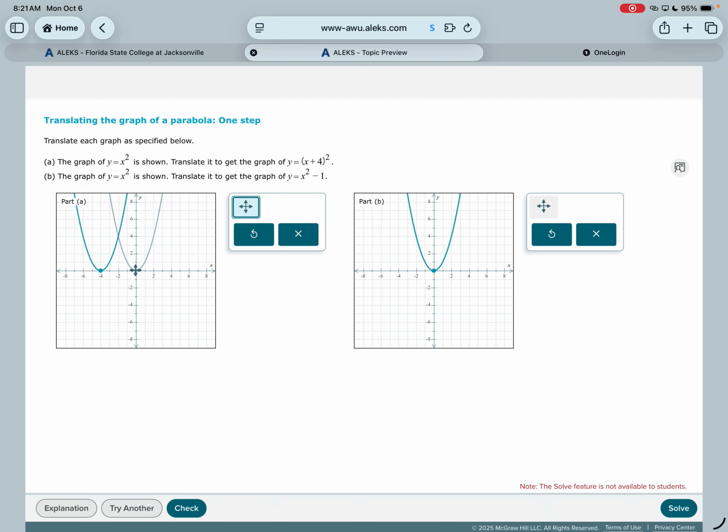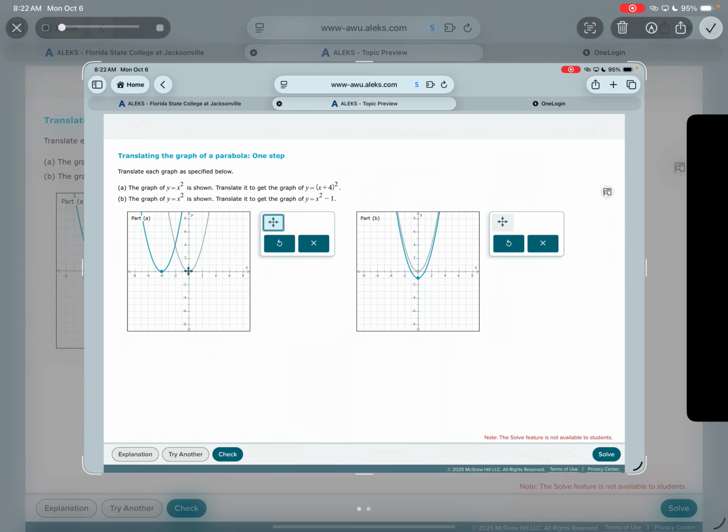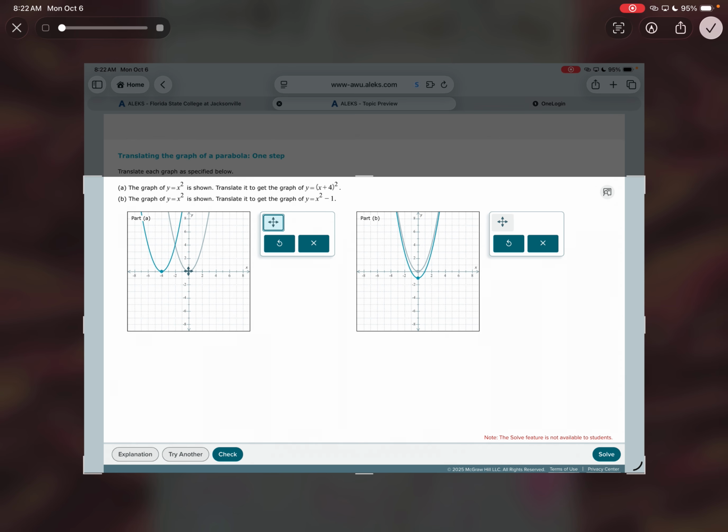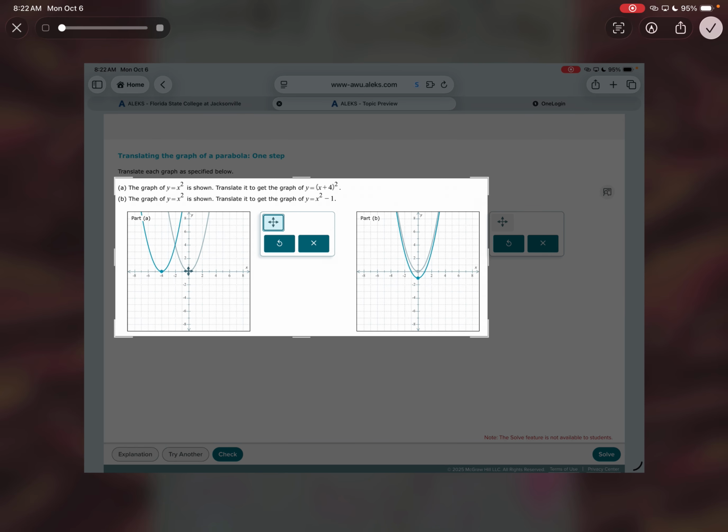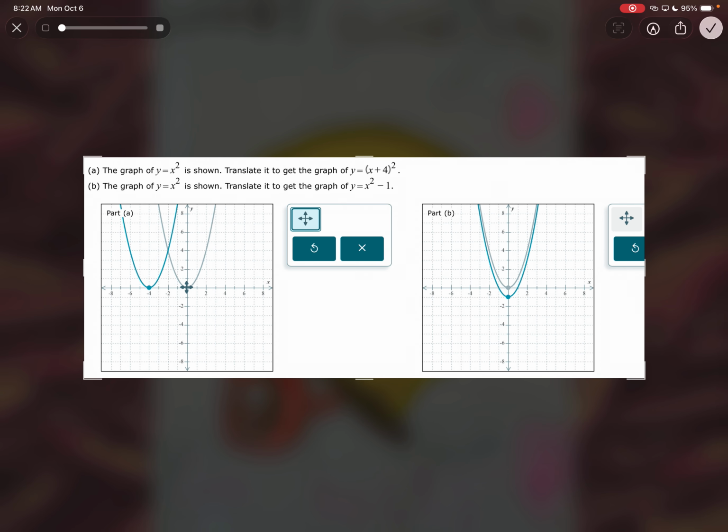The x squared minus 1, the outside's easy. It moves it up or down. Minus 1 would move it down 1. Okay. So the outside always messes with it vertically, and the inside always messes with it horizontally. And when you do something on the inside, it's always the opposite of what you think. Just going to write this real quick here. This would be left 4, and then this one would be down 1.